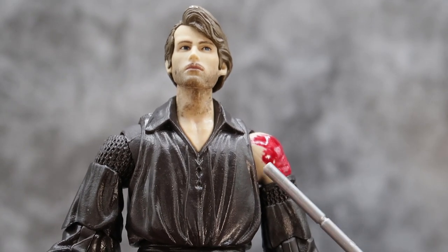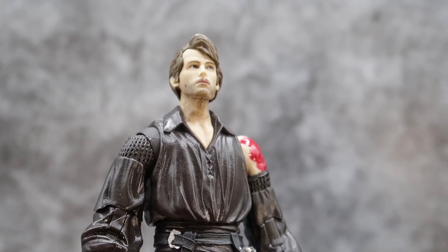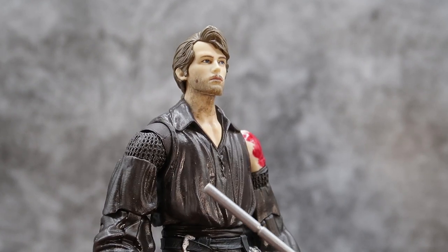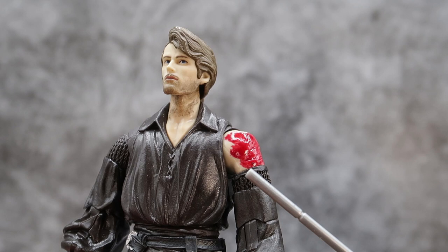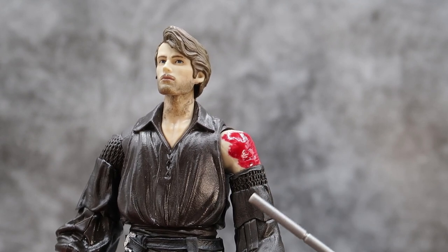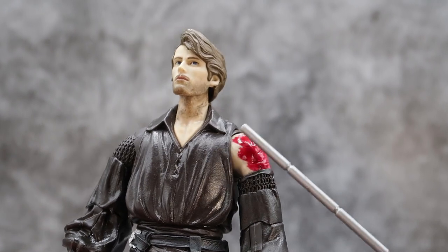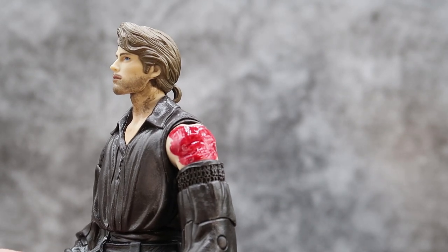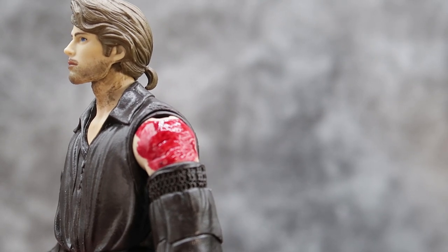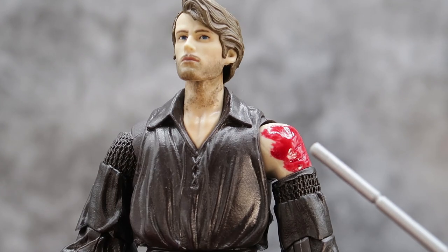Coming down, you do have a different color tunic — very, very slight. It's not exactly black; it almost appears like they threw some really dark brown in there. Then coming over to his shoulder, this whole arm piece has kind of been remolded. He's got half of this little chain mail type thing he wore, and then you have the open shoulder and the blood paint on there. That is really nicely done. And if you look really closely into the wound, you can see indentions and marks which would indicate the R.O.U.S.'s teeth. And that is really neat.